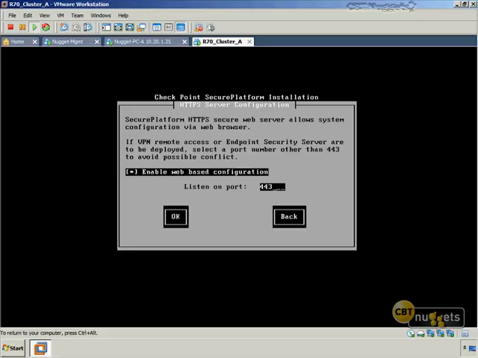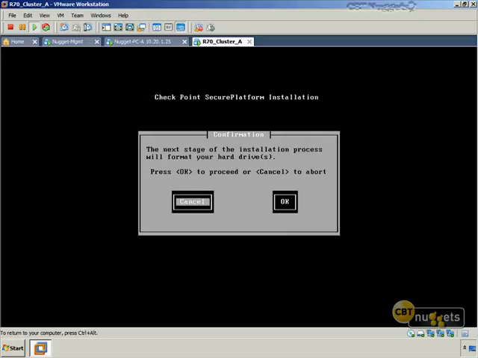At this point we get to the option of the built-in HTTPS server on a Checkpoint install. It allows you to get into the web UI to look at some configuration and different settings for that particular device, and we'll look at that as well. The one thing I like to do is change this to a dynamic port, something different than the standard 443. I always use 1980, and we'll select OK there.